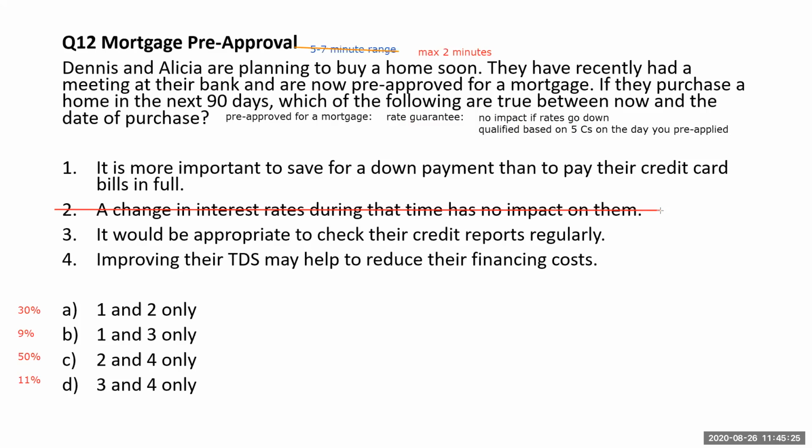That's true, but the question doesn't ask if rates go up, right? I don't think that's tricky. I think that's valid. And even Baljeet made a specific comment about that. That's the kind of thing that when you see a pre-approval, you say, well, nothing is going to change. No, that's not true. You can still have change that happen with that pre-approval. Okay. Now you could even make that argument, Mal. It's not impossible that rates going up has an impact on them.